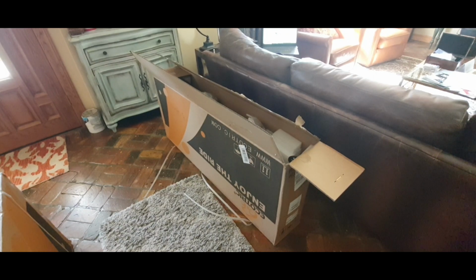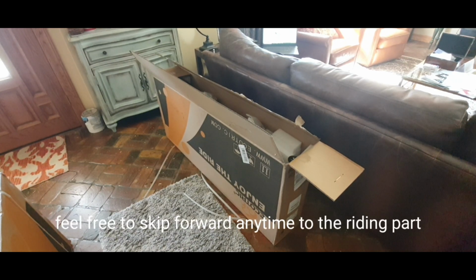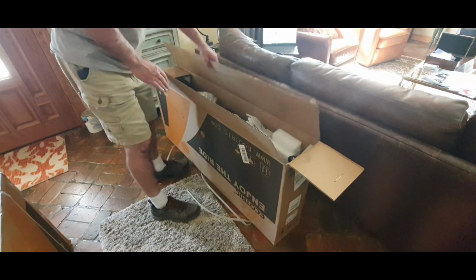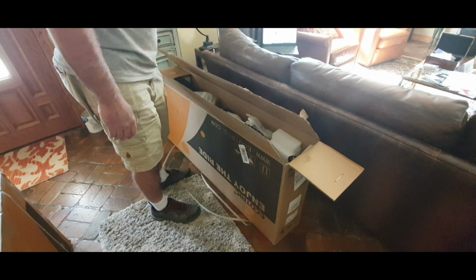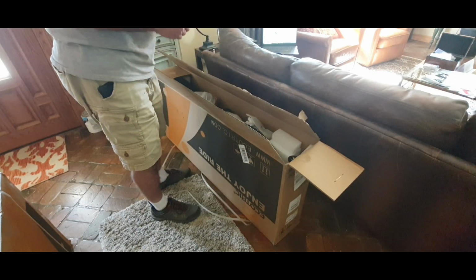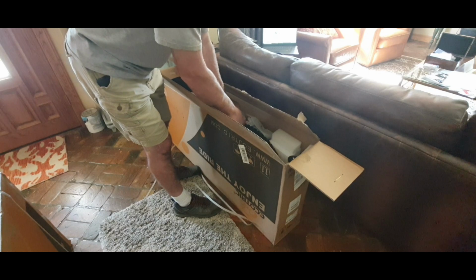All right, I got some e-bikes here. These are ECOTRIC. I don't know what that is. But anyway, they were sold unbranded, I think, on eBay, and so I bought them off of eBay. And maybe you're wondering what one looks like and what it comes like in the box. So as quickly as I can, I'm going to go ahead and unbox this so you guys can see how it comes out, if you're interested in one yourself.